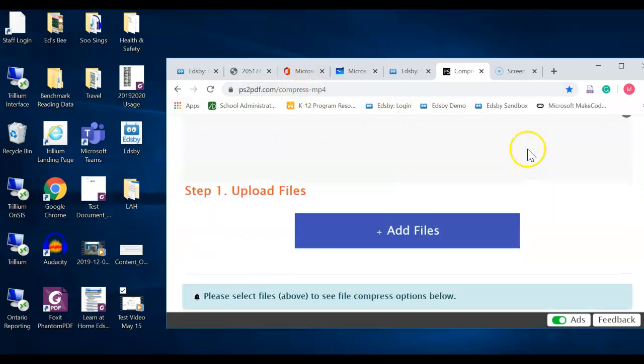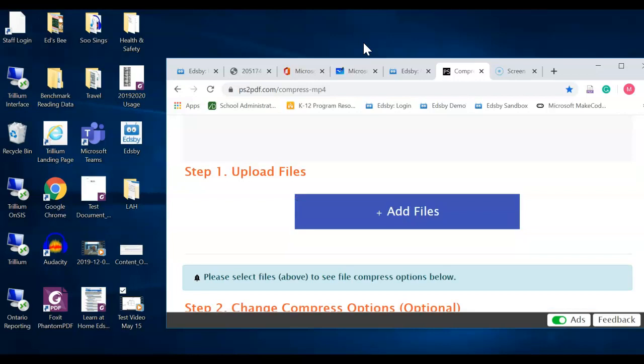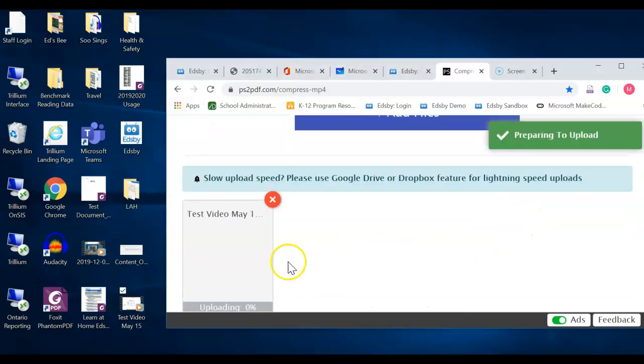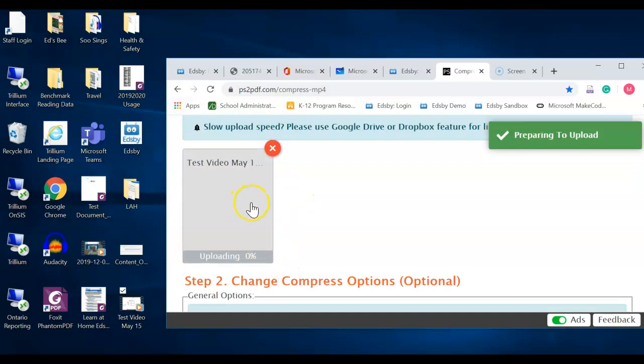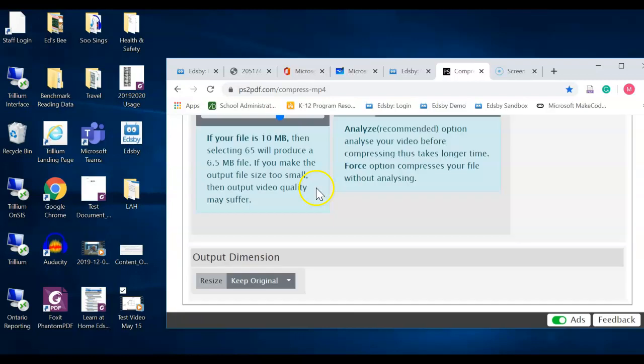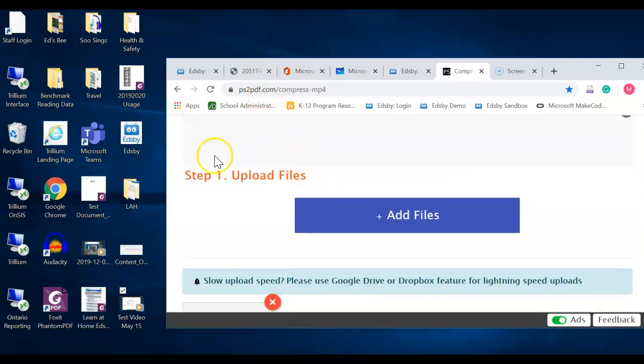What that gives me the option to do, without any downloads or putting anything on my computer that's going to put my computer at risk, is from here I can drag this test video over into the blue. I can drop it, and then it's going to start to do an upload. Now, you may have to do that 1 or 2 times for it to start uploading. And once that does work, down here on the bottom, you can click Compress Now. That will automatically compress that video. I don't know what the exact file size would be, but it's going to compress it from 129, however many megabytes it was, down to probably 7 or 8 megabytes.